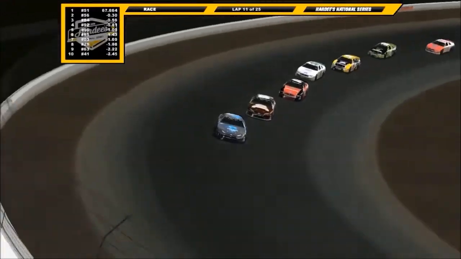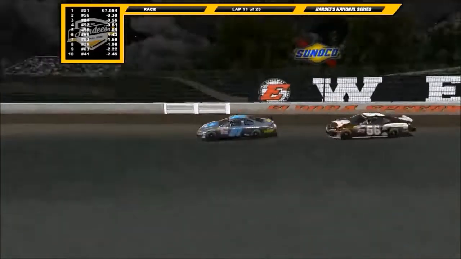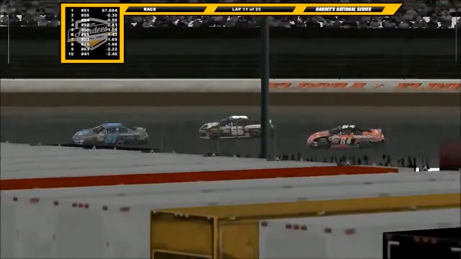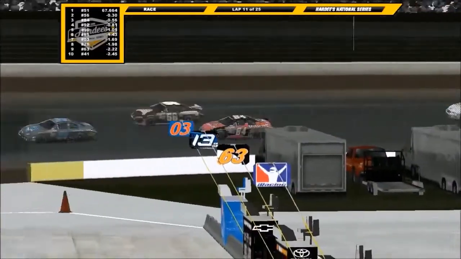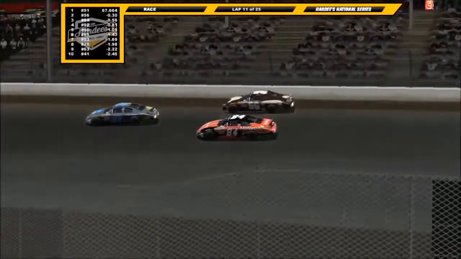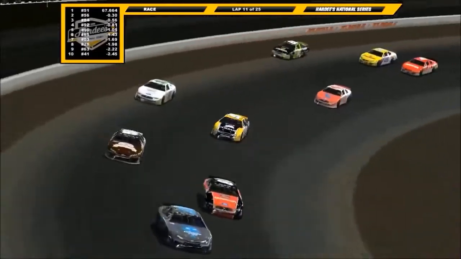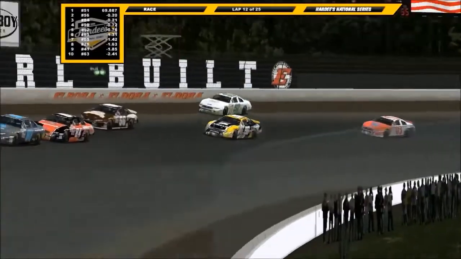Interesting to see if Samuel England tries to pass these guys back as 51 slides up a little bit. Had a pretty decent restart. As the 56 seemingly going to have to check up, that's going to let Daniel Boyles, number 84, Motorcraft Ford for Single Z Racing, down to the bottom as he looks like he might be trying to gun for more. Randy Ricks Jr. got a good run in the middle there, trying to hold the lead.